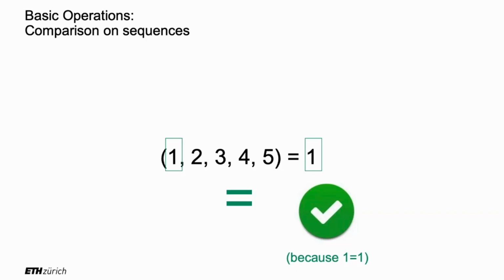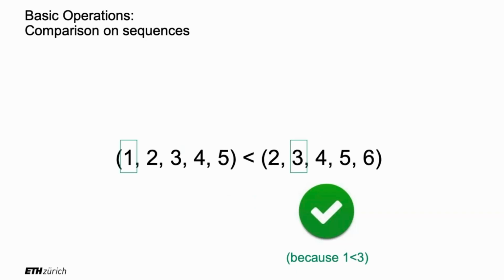So it's very convenient because that's a shortcut. If you have a very large sequence to directly test if it contains a value, you can just use the equal sign and that takes care of the job. You don't need to iterate or anything. Here, if both sides have more than 1, again, it's existential. You need at least 1 on the left and 1 on the right that compare in the way you want. So here, 1 is smaller than 3. That's enough to return true. Do we have a question?